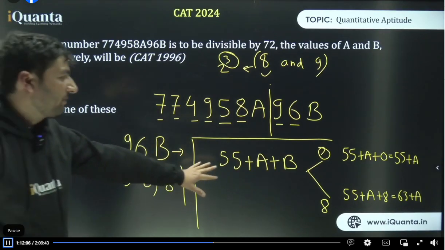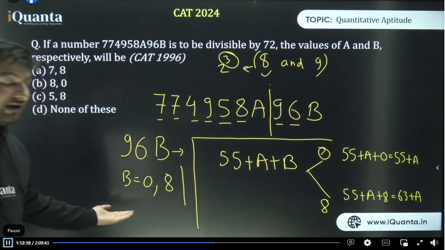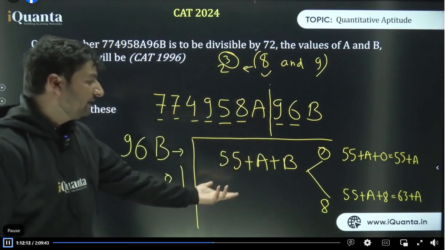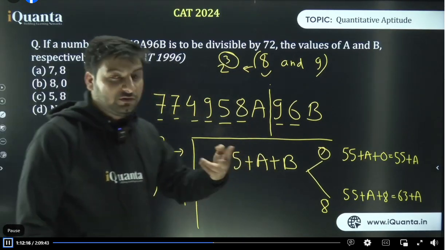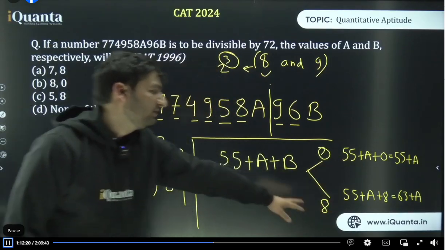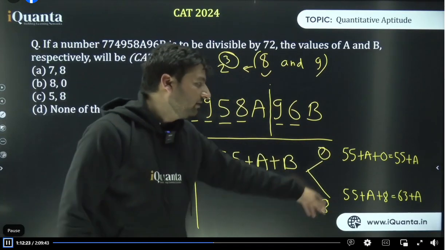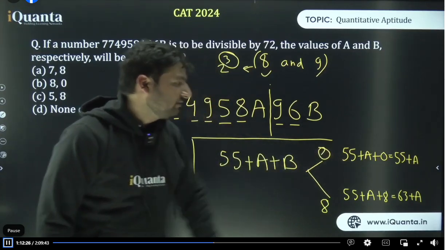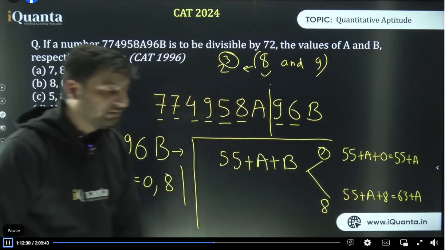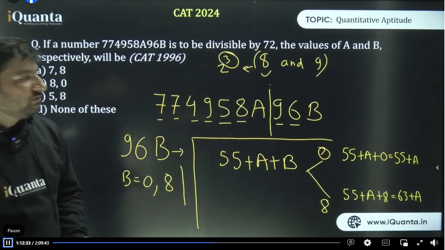Right? So आपके पास क्या था? You found out the values of b, which were 2 values. So I'll have to check with both the values. But the sum of all the digits was 55 plus a plus b. Now I'm finding out the value of a. I have 2 cases. I have 2 values for b. So I'll find different sums for both of those values, 0 and 8. So I'm getting one sum. In case of b equal to 0, I'm getting this sum 55 plus a. In case of b equal to 8, I'm getting this sum 63 plus a. So now it's time to check the values of a that are possible.